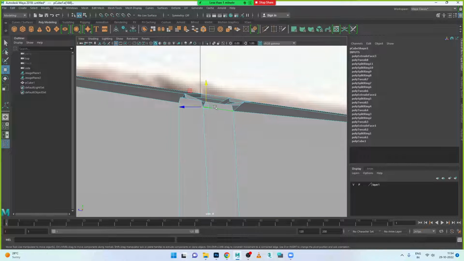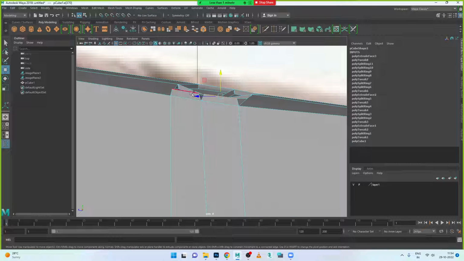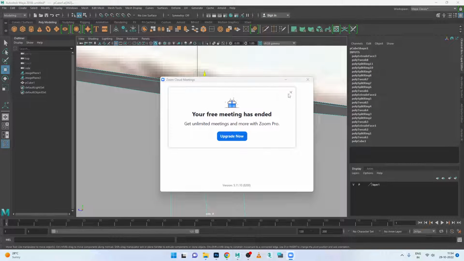Okay, now zoom on this area and try to select these two portions and bring it down again on this one. Same thing for the back side portion also. Back side portion, 1 minute.